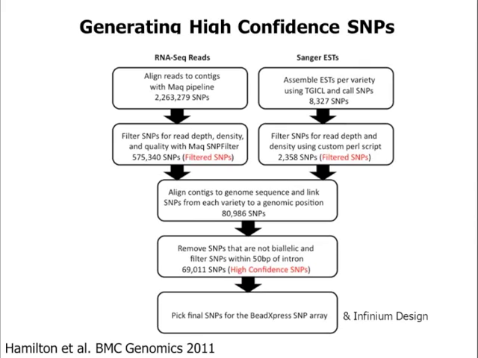Right. So here, going from the 575,000, which are filtered, there are several filtering steps going on. First, you start with over 2 million SNPs, and you filter first for read depth, density, and quality. Then, this was from all 3 accessions, we aligned them against the genome to make sure we weren't miscalling things. So this is the total amount of SNPs, and this is the unique number of SNPs. There's plenty of SNPs, so you could do this for any accession. You just want to filter, filter, filter because you're going to have so many anyway.